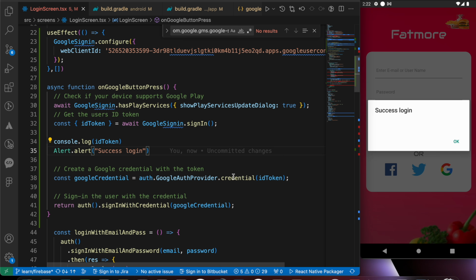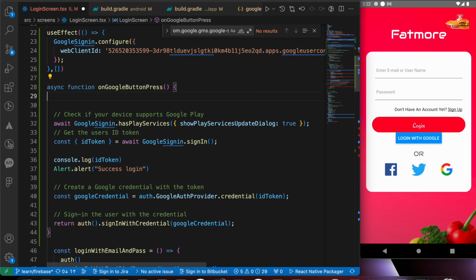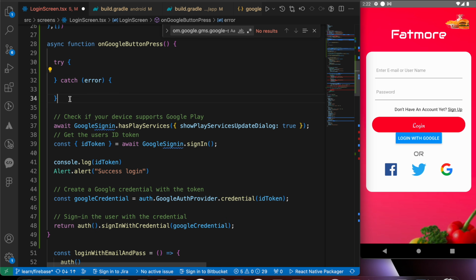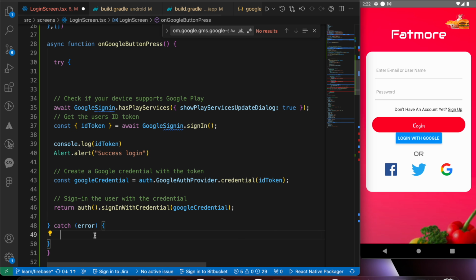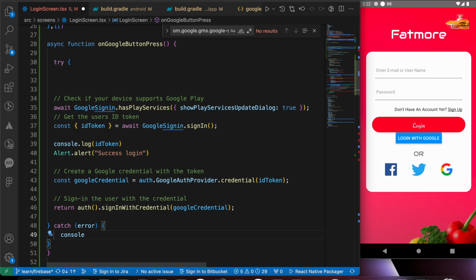We want also to handle errors. For example, what if we don't have that web client ID or we have any errors? So let's add try catch block. And let's console.log our error.